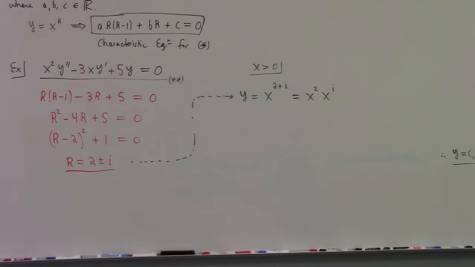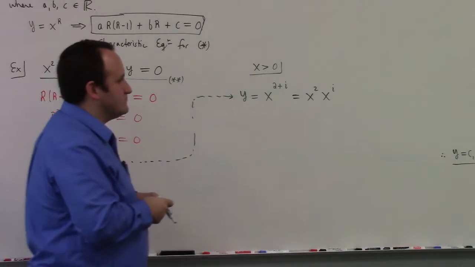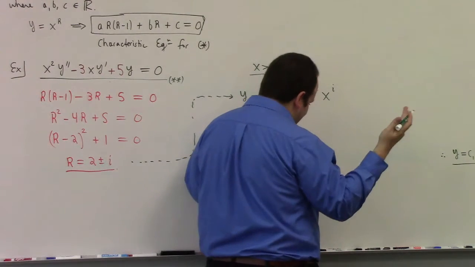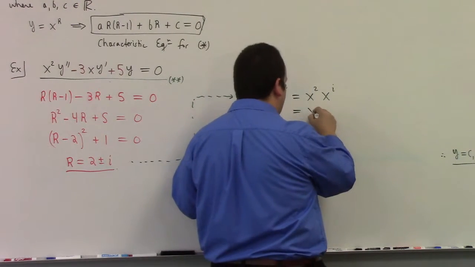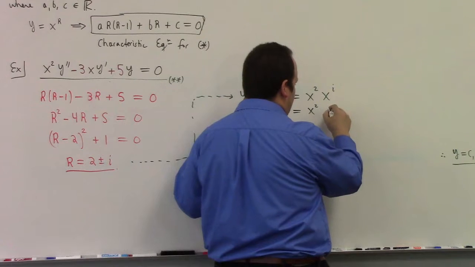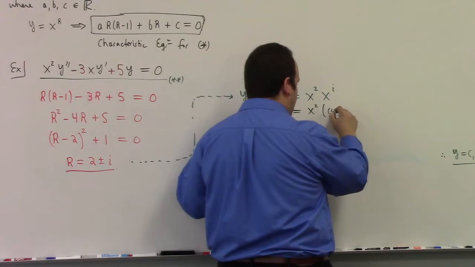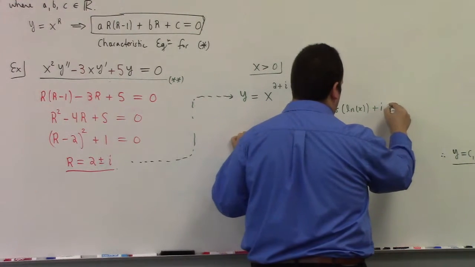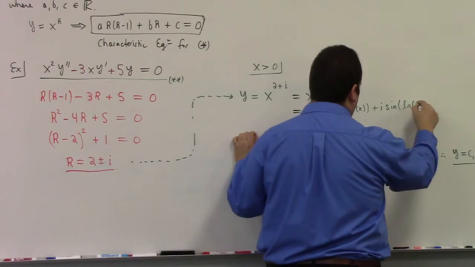But if we assume x is greater than 0, if the base is real, those ambiguities get washed away, and what we're doing is unambiguous. If this is intriguing to you, I'm probably telling you should take complex analysis. But anyway, whatever. So x squared, and this is just what we said it was before. This is the cosine of the natural log of x plus i times the sine of the natural log of x.